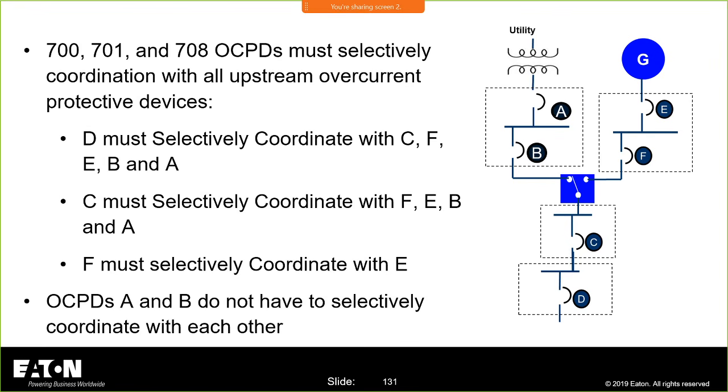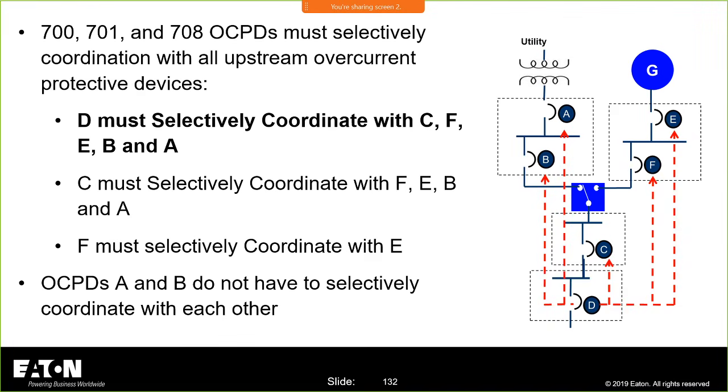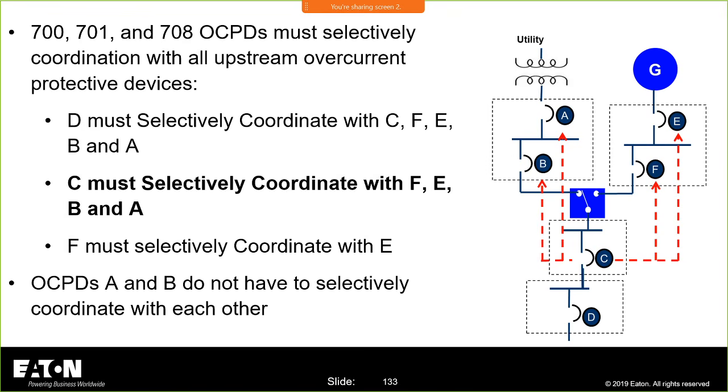The 2020 version of the code clarified this for everybody, but it's been a debate for ages. The way this operates is the furthest downstream device has to coordinate with all upstream overcurrent devices per the National Electrical Code. D coordinates with everything upstream, including those breakers on the normal side, because the onus is on these breakers on the emergency side to coordinate with those. The requirement is not placed upon A and B. If I have to change A and B to meet the requirements on D or C, then so be it. But the requirement is on D and C devices because they're on the emergency side. They have to selectively coordinate with all upstream devices.